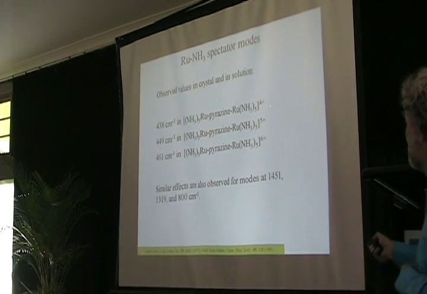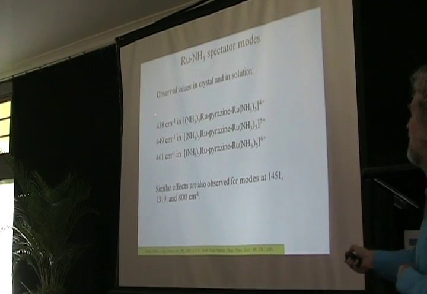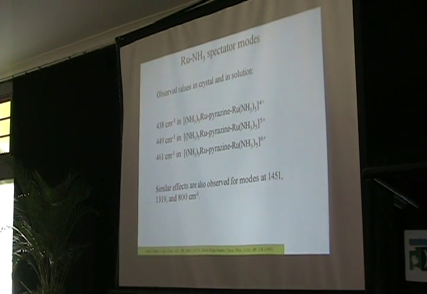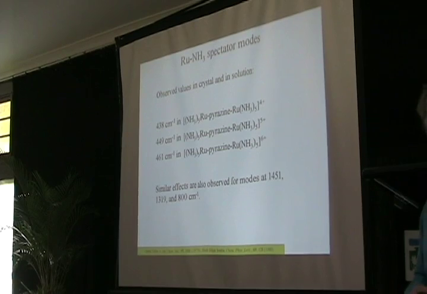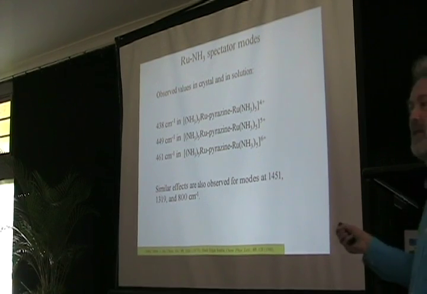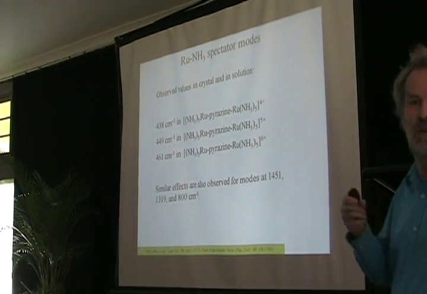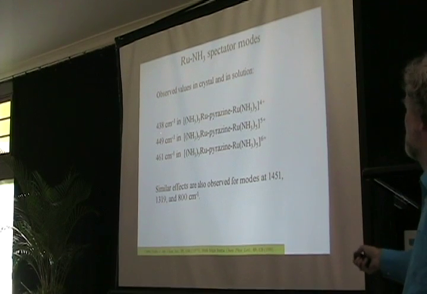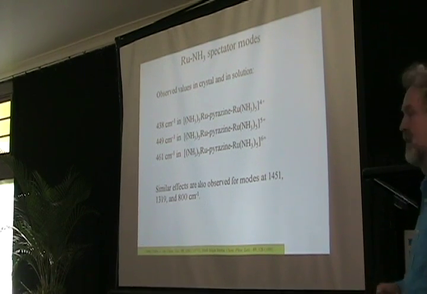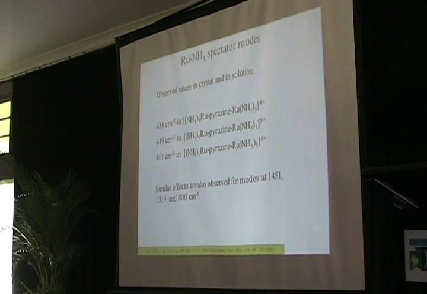If you make a 4+ system where there's ruthenium-2 unambiguously, the stretch is at 438 wave numbers. You make a 6+ system, the stretch is 461 wave numbers. If the system was charge localized, and there are very many molecules that have been made that are charge localized, this is a well-known paradigm, you see two lines, 438 and 461, are both seen in the infrared spectrum. What do you see for the Creutz-Taube ion? One line at 449.